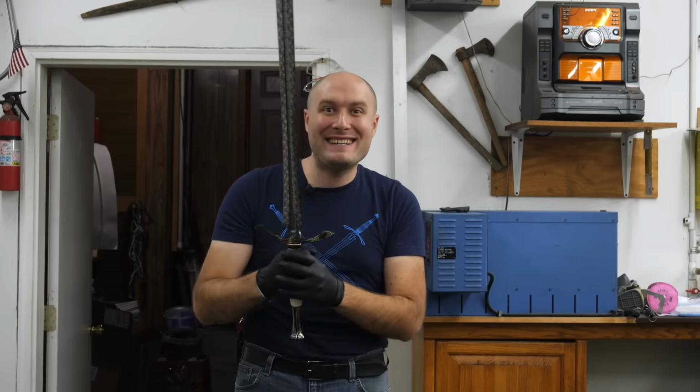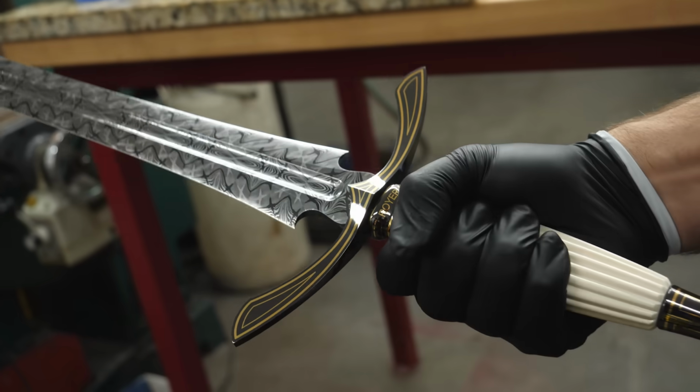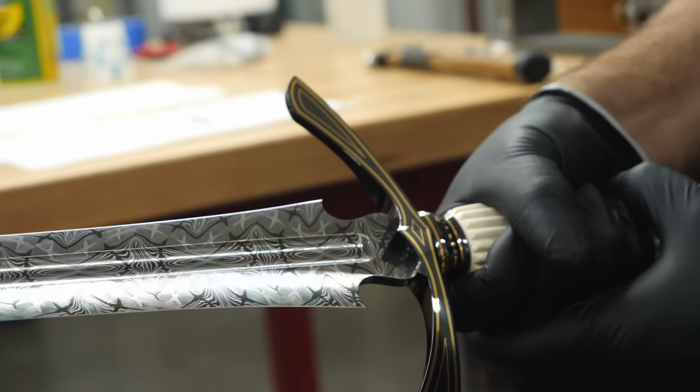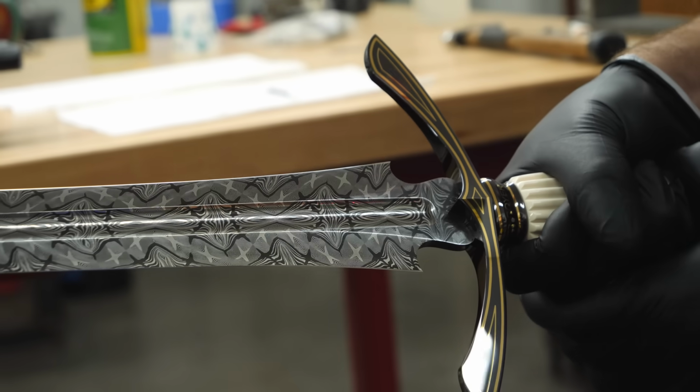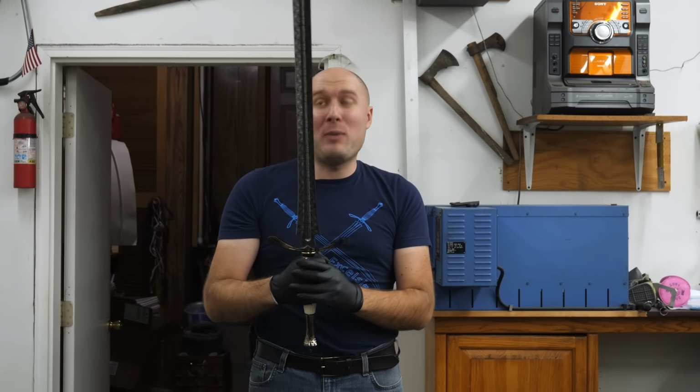EXCELSIOR is finally done. I got all the tape off, I cleaned it up. I have spent 4.5 months working on this sword. The longest sword project I've ever done. The previous sword was about 3 months. This one took a little longer because it was fancier, and oh boy.